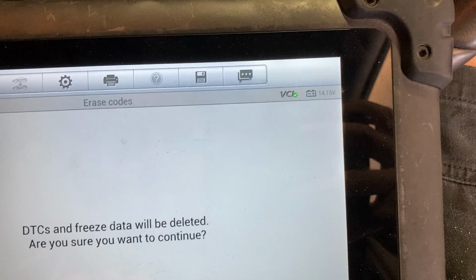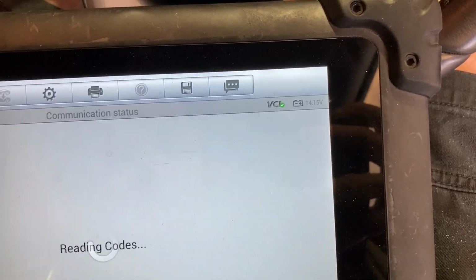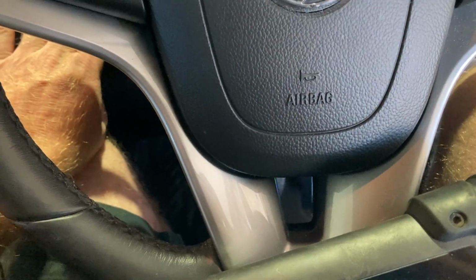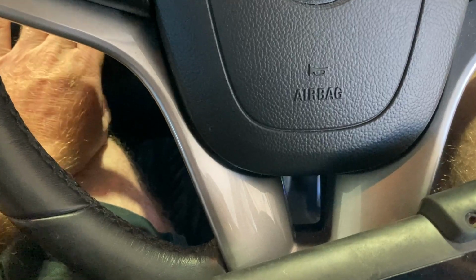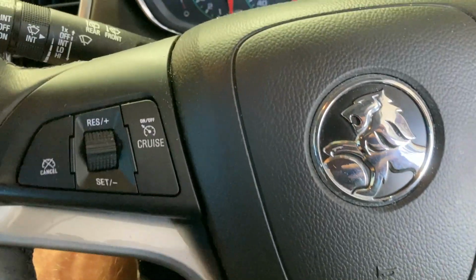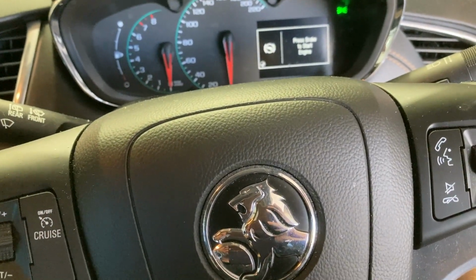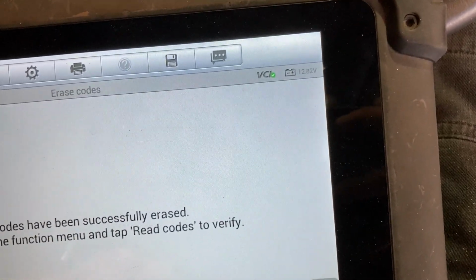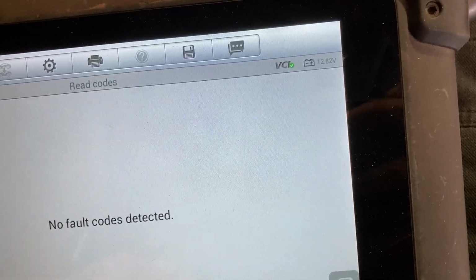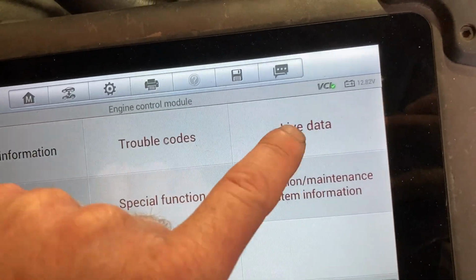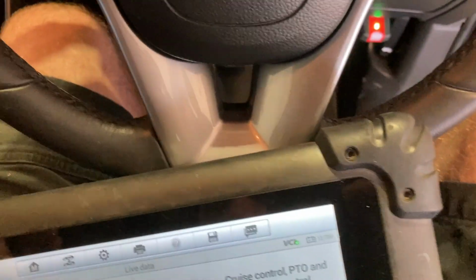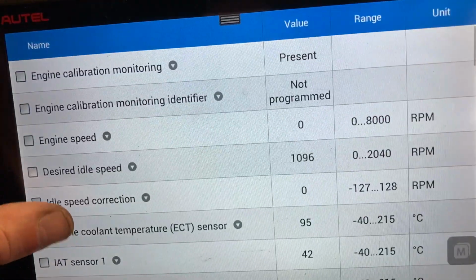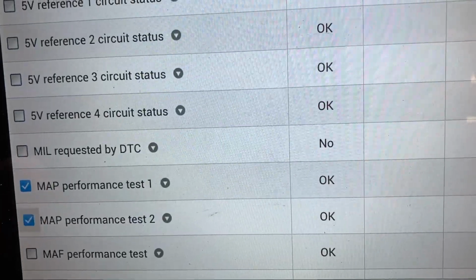So what I'm going to do here, I'm just going to clear this code. It won't let me while it's running. Okay, I'm going to turn it off. Hold the key down for ages to turn it on. I'm just going to turn ignition on and then I'm going to clear that code. So normally it'll run for like 40 seconds before the code comes in. There has been the odd time it's come in on startup, but we'll come to live data and we'll see if we can find that test and just see if that is performance test 1.